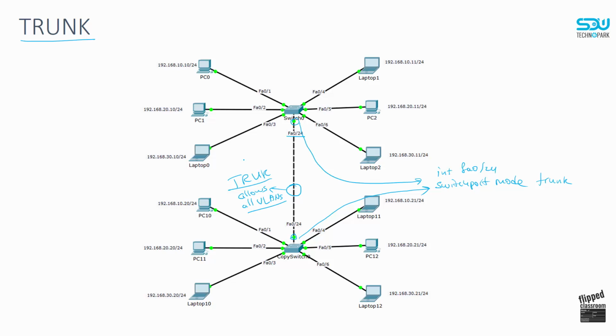So if you have 3 VLANs, all 3 VLANs' data can travel between these switches. If you have, for example, 100 VLANs, then all 100 VLANs will be able to send and receive information through this trunk link. But you can also filter these allowed VLANs.